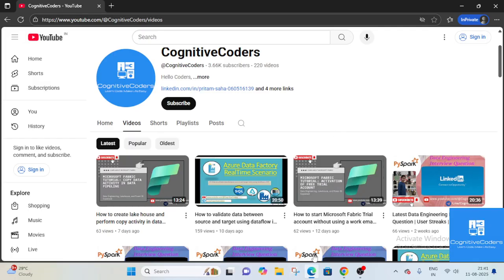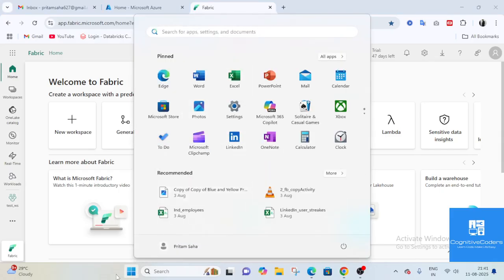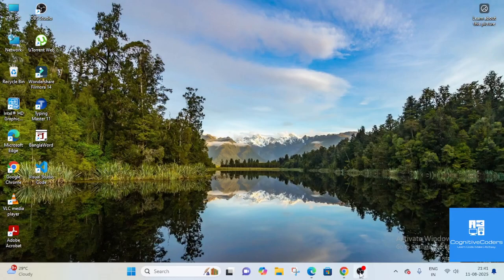Okay, so shortcut is a very common and important thing in Fabric. Basically, in simple terms, a shortcut is nothing but a way to very quickly access something. In our Windows also we create shortcuts to access our apps or software directly from the desktop.